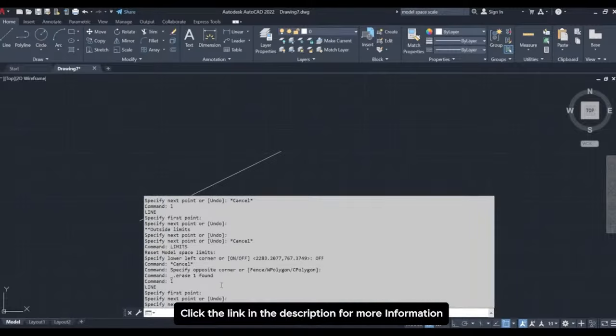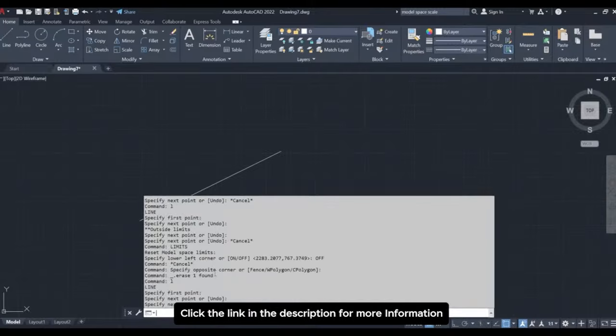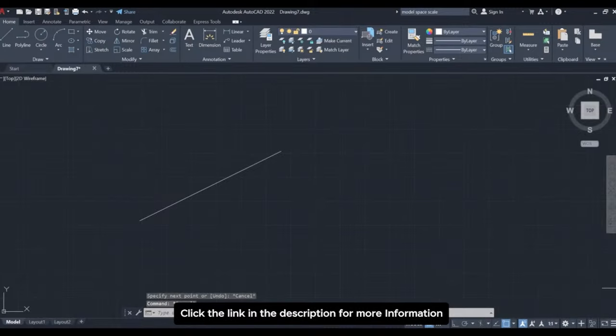F2 basically opens up this thing, which is your command panel. So this whole thing opens up to display the different dialogues that you've performed in the history of your file. So you can see that the first thing we did was hit cancel. That's because I keep hitting the escape key. I hit L to get the line command. I have specified first point and so on. So that's F2 to enable and disable the command dialog box or see the history over there.